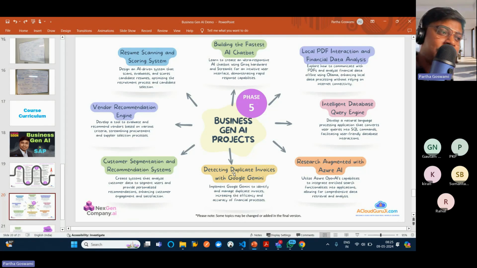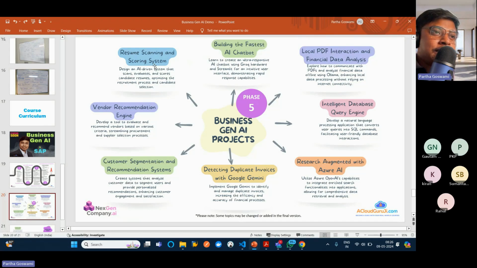We'll be using Google Gemini there, and also supplier or customer recommendations, that is customer segmentation and recommendation. What kind of product will you target to what kind of customers in which season? We'll be seeing all those things. Even a vendor recommendation engine: if you are purchasing raw material from your suppliers and vendors, which vendor you have to go for, and who can supply the materials in the fastest way. All those different parameters we will be seeing.